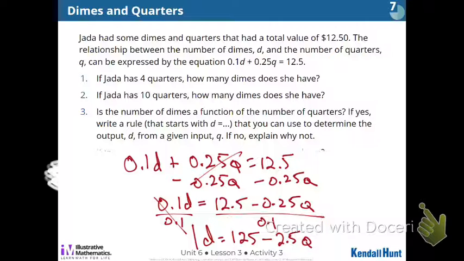So this is the equation. Here's the value of this equation. Any number of quarters I know, I throw it in there, and it's just going to tell me the number of dimes over and over. Right? If I just know the number of quarters now, I just put it right there, done. Are you guys seeing the difference? It's because we front-loaded that work, because we changed the relationship of the equation.